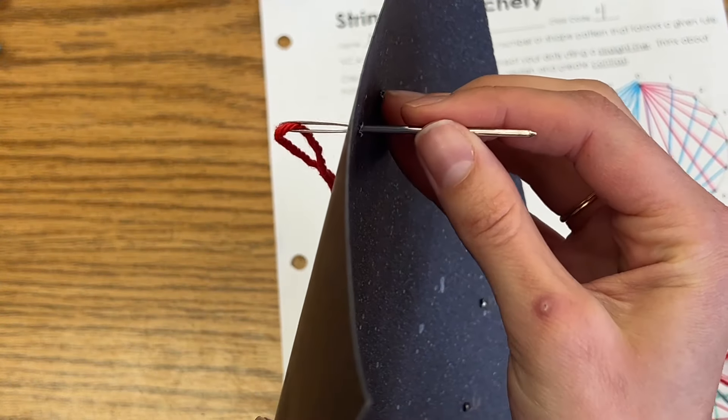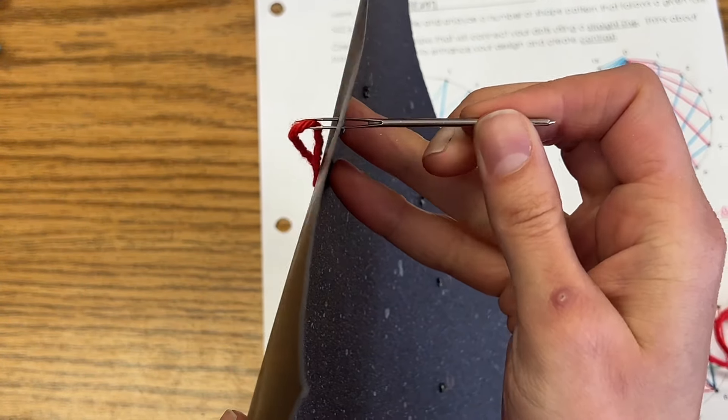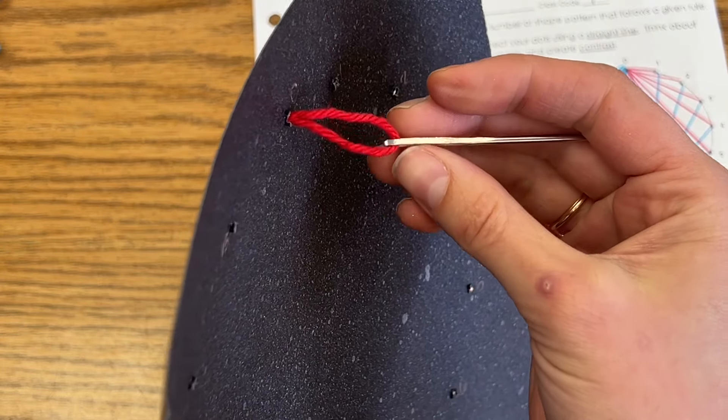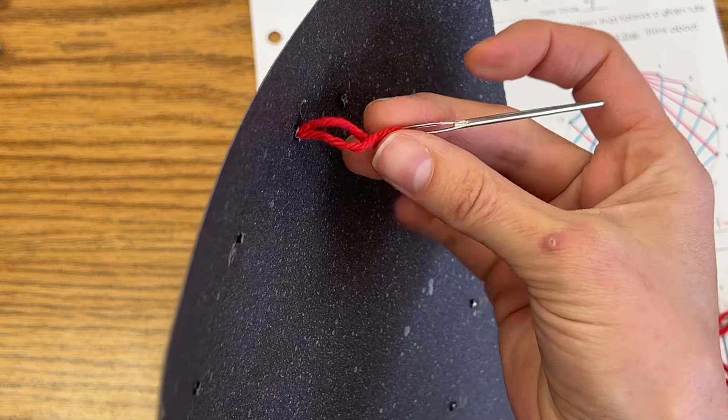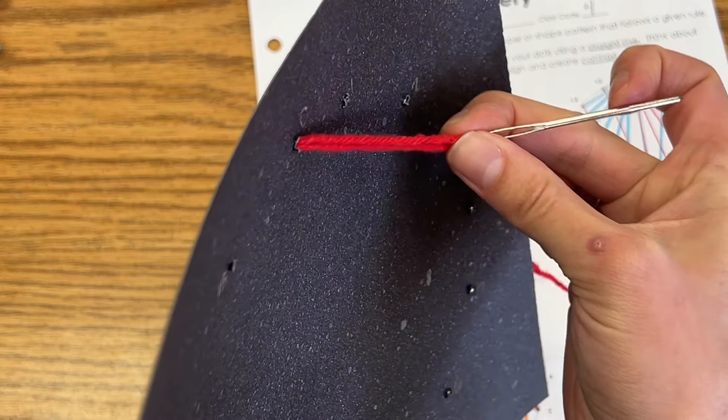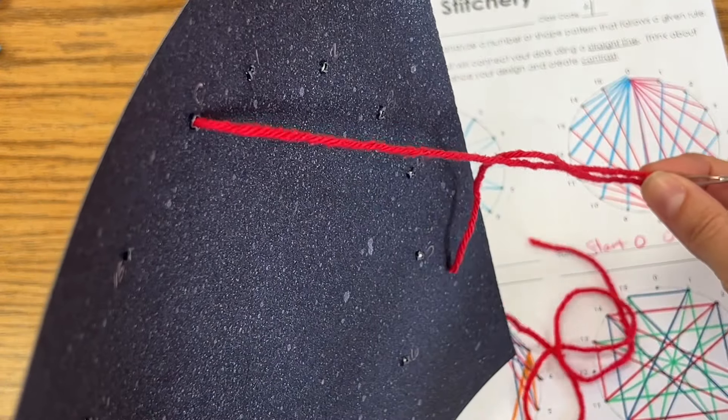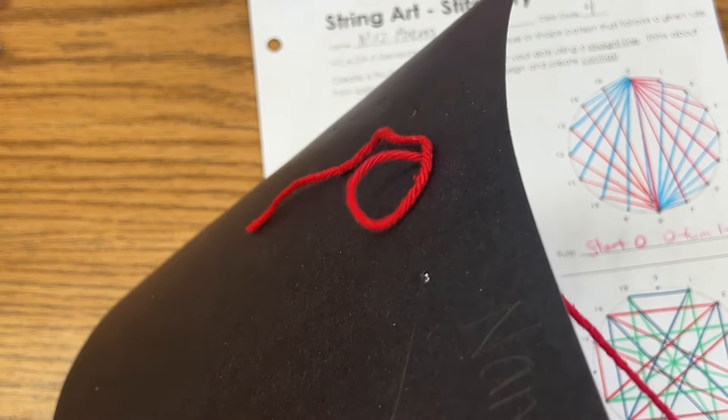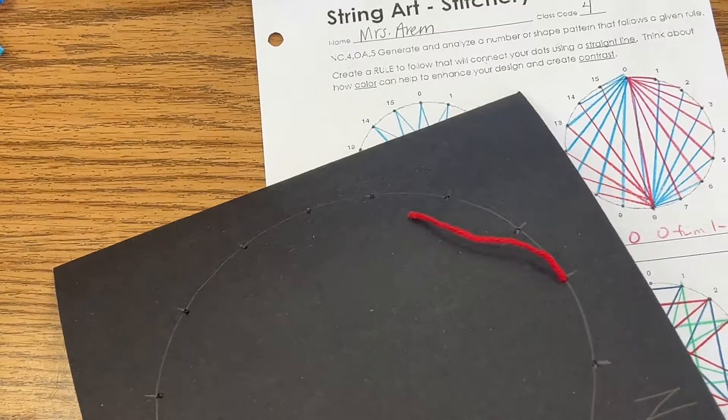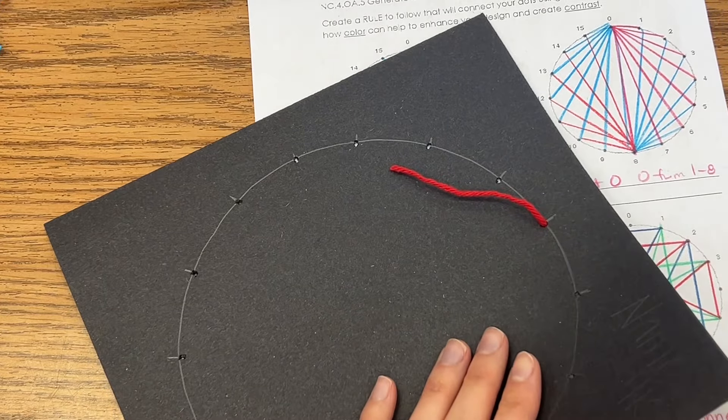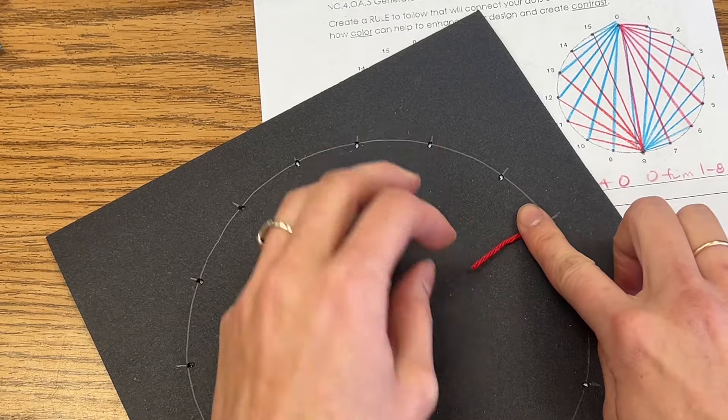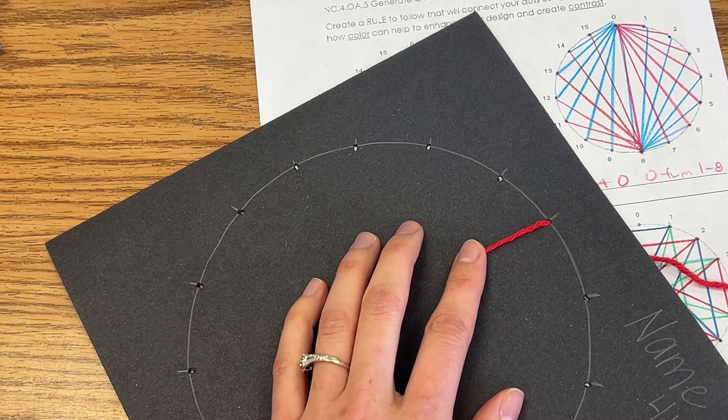I'm going to go ahead and pull this all the way through. If you pull from the end of your needle sometimes this little tail slides off, so once you pop it through, pinch the eye of your needle. That way you don't have to rethread your needle every two seconds. I'm going to pull this all the way until I get a very short little tail on the back. Don't pull it all the way through because you've got to tape it down.